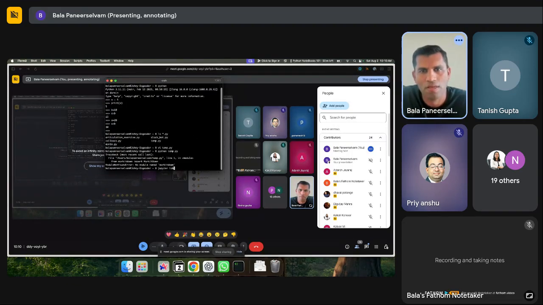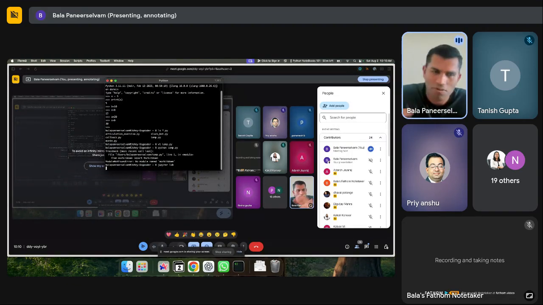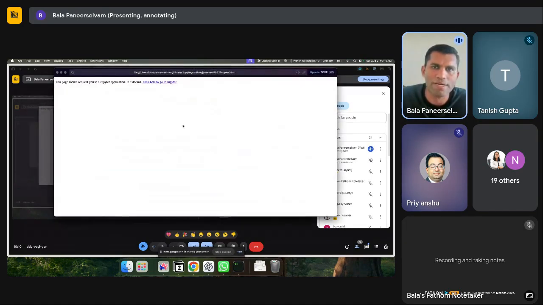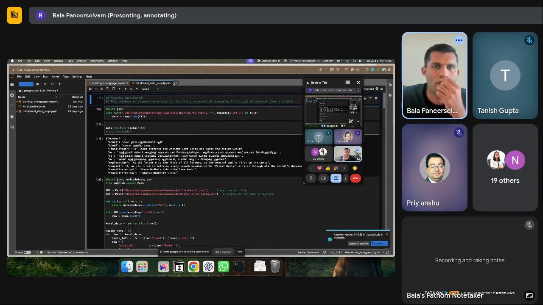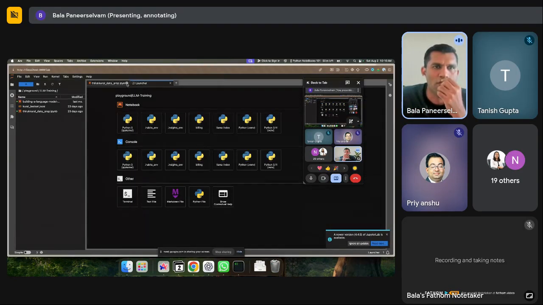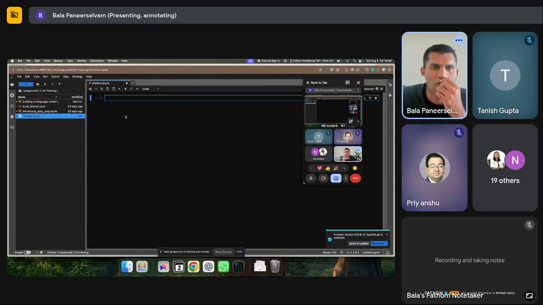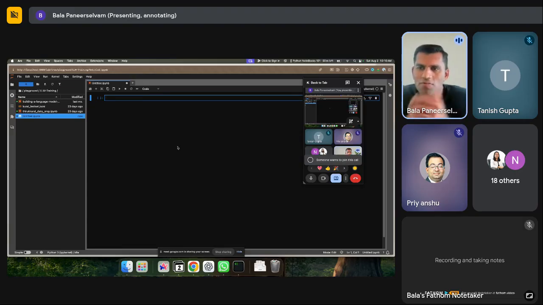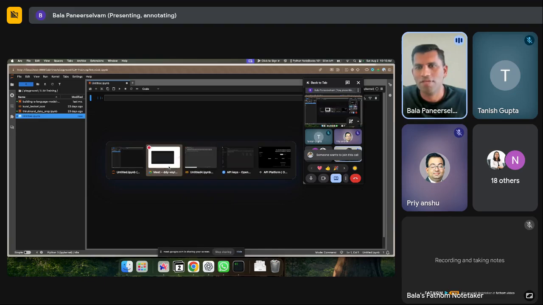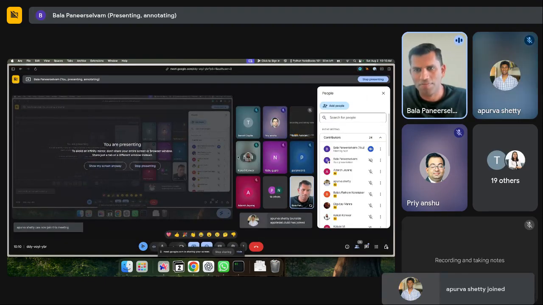So ignore this command also. We'll come to a very, very easy way for us to do all of this. But all right, let's ignore all of this. So this is called a notebook. A notebook is an easy way for you to work without getting into complicated dev setups.